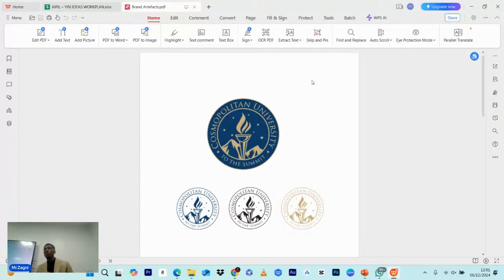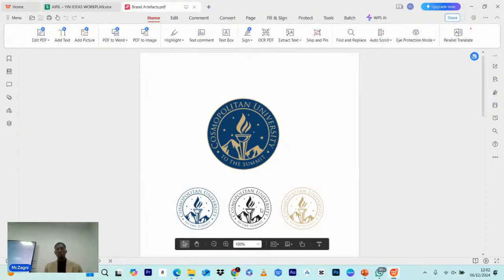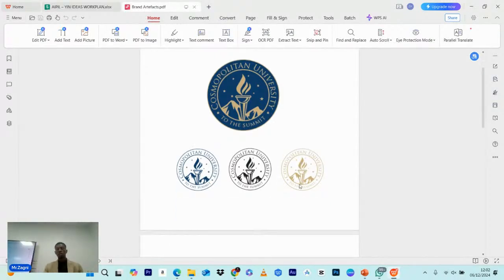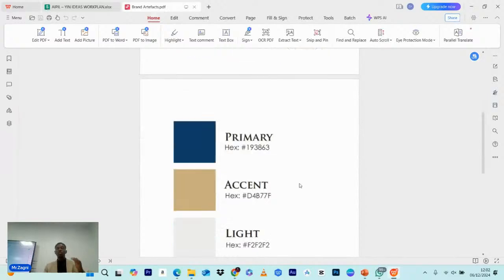So for Cosmopolitan University, this is our logo. Like I said, whenever you're trying to create a logo, try to create at least three different logos, right? I wasn't the one that created this, but the person that created it gave different samples, which is this one, and this one. So I told you that when you create the logo, make sure you put them at different distances, so different sizes.